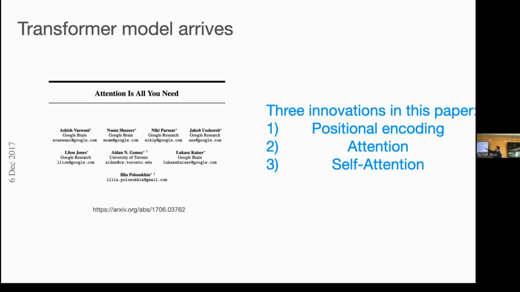What this means is that first, positional encoding: in a long document, we're going to give everything a spatial location so that you know context from one thing to another. Attention is within a sentence, and self-attention is between sentences, where it's able to say, okay, out of all of this sentence, what is the important stuff? Which stuff should we actually pay attention to? And it turned out that this worked remarkably well.